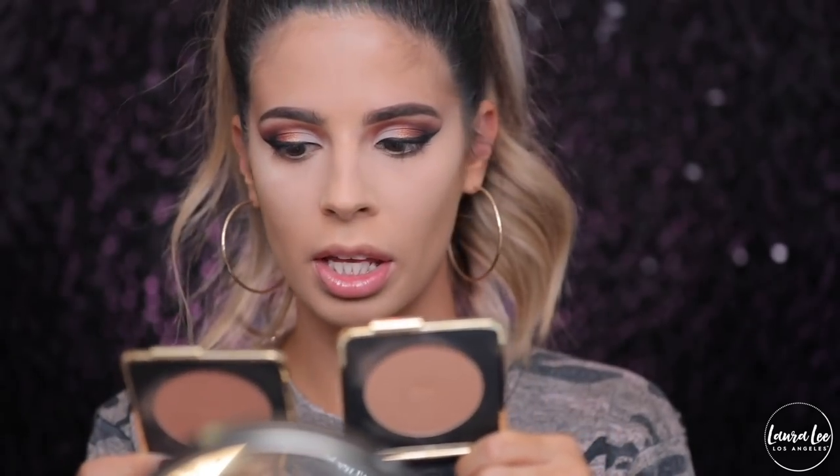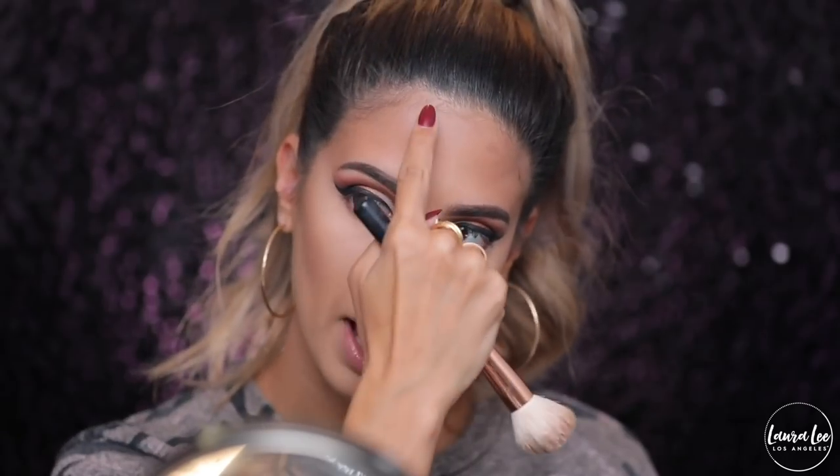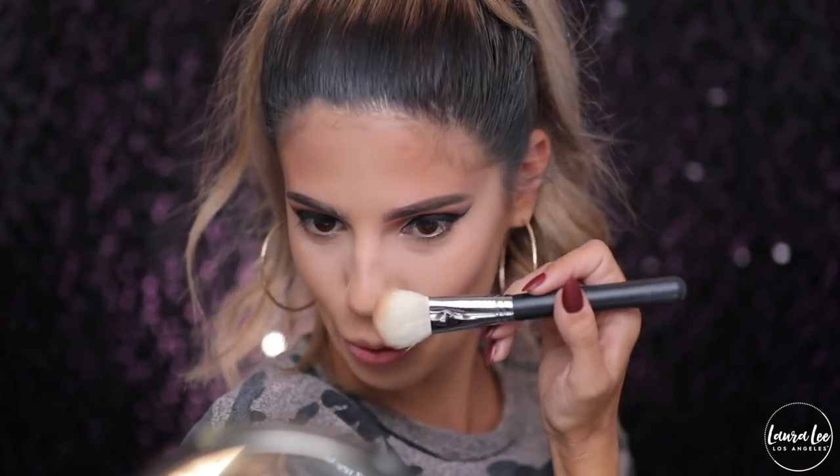Today I'm going to be using the bronzer from the Estee Lauder x Victoria Beckham collection. I used it in a try-out video and it turns out I love it — it's very smooth gliding on. I'm gonna use the deeper one called Java Sun, applying it with an R14 brush — it's just a medium contour brush, not too big. I'm just gonna blend that around the temple area and swoop it all the way around and hit the temples. I accidentally got some black from my hair into the bronzer brush — I was like, why is this contour so deep and cool-toned all of a sudden? I get it — that's cute. Just a day in the life.